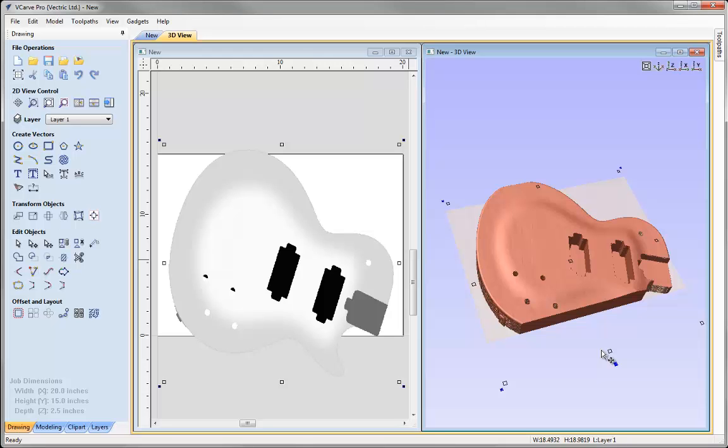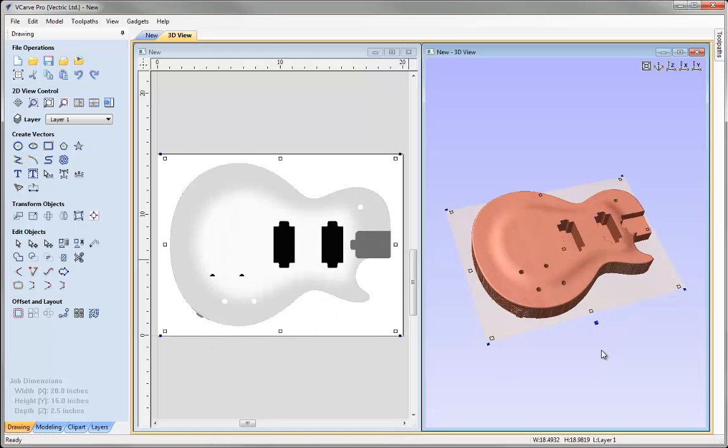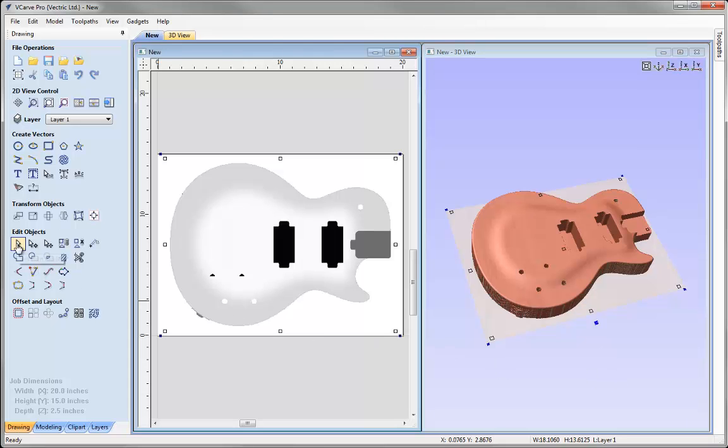In this case, I'm just going to hit Control Z and Control Z again in order to undo those, but I just wanted to demonstrate that this was possible with imported 3D objects. So let's just come over and click on selection mode to come out of the transform. And next what I want to do is create some boundaries that we can use for our machining.